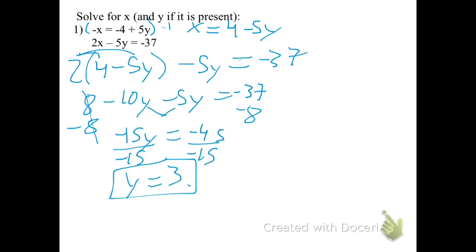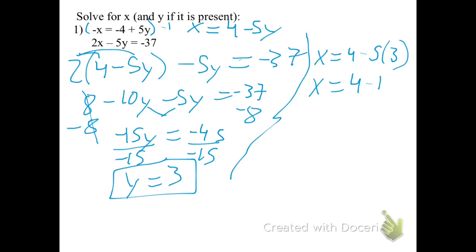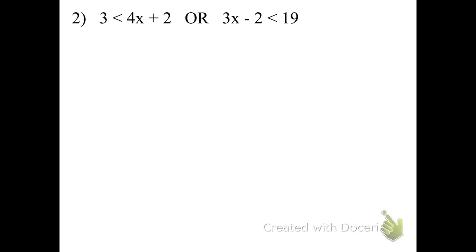Now that we have this, take it and plug it into your equation to figure out what x is. Here, let me put that on the right side here. So x is equal to 4 minus 5 times 3. And so here we got to do 5 times 3, which is 15. So it's 4 minus 15. That's going to give us x equals -9. And we're done with that one. It only took 2.5 minutes. Move on, next one.